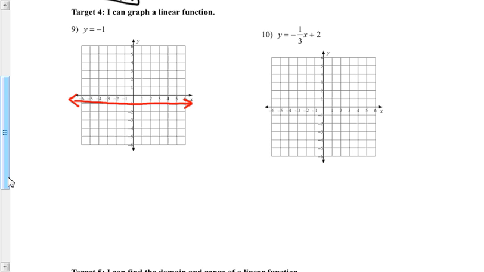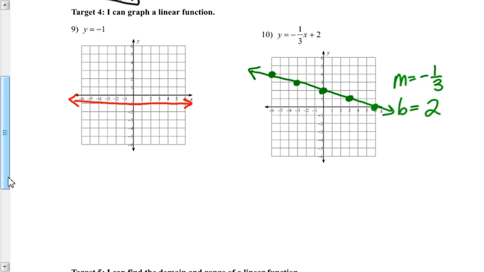On 10, your equation is already in slope-intercept form. So remember your slope is what's in front of the x, so negative 1/3. Your y-intercept, we call that b, that's that last number. So I'm going to start this line at 2 on the y-axis, and I'm going to graph a slope of negative 1/3. So I'm going to go down 1 over 3. And just notice right after this first point, you can already tell that this line is going to go downhill, which is correct with a negative slope. So I'm just continuing this pattern all the way across just so my line is as accurate as possible.